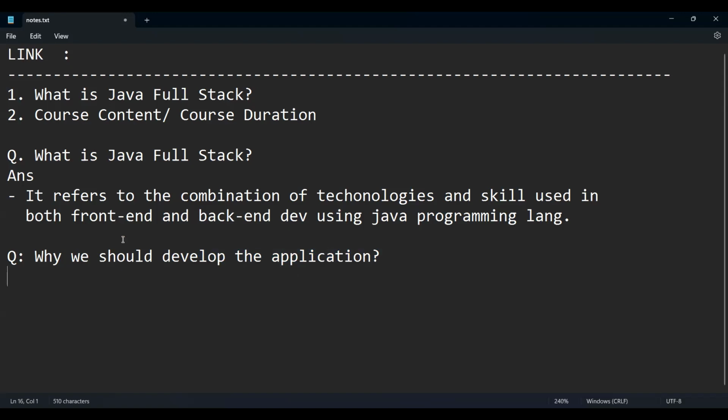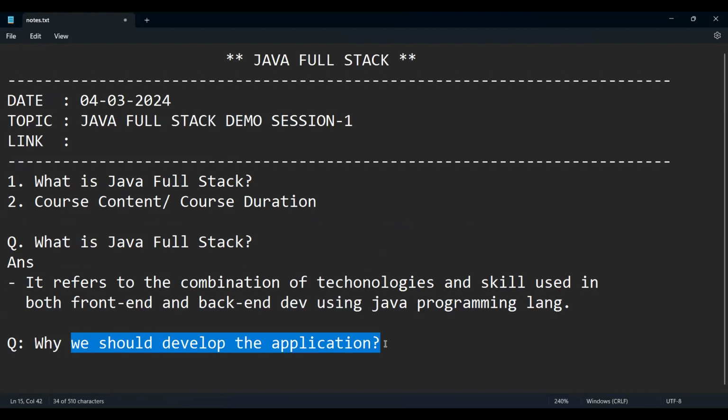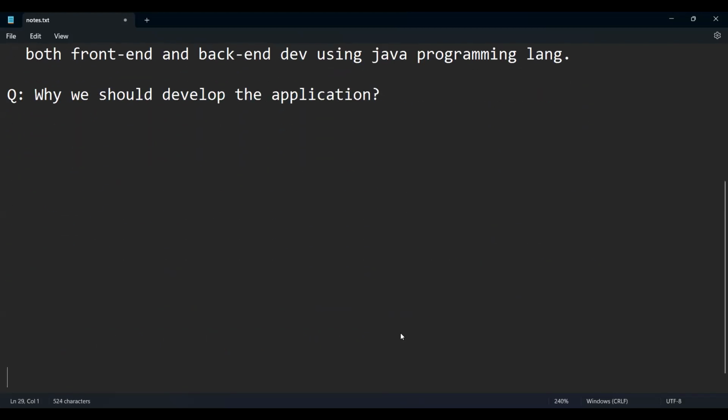Then I'll come back to what the front end can be and what the back end can be, and you'll understand all those things. But the first major question is why we should develop the application. This is very, very important. So let's understand why we should develop the application.